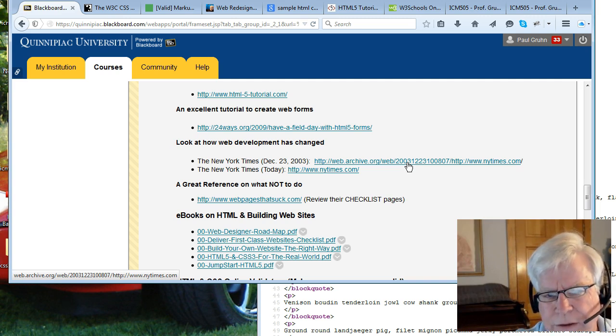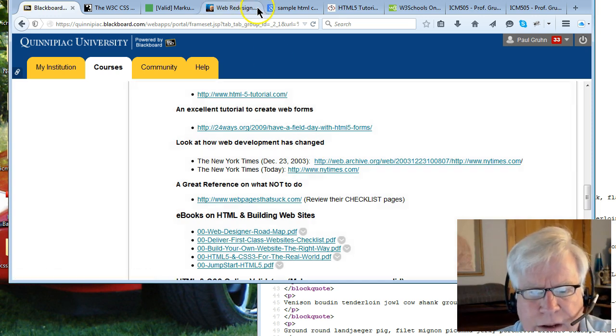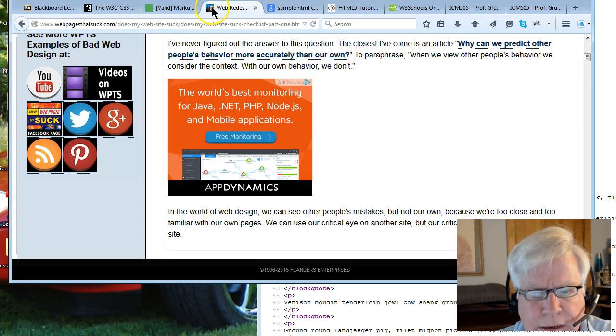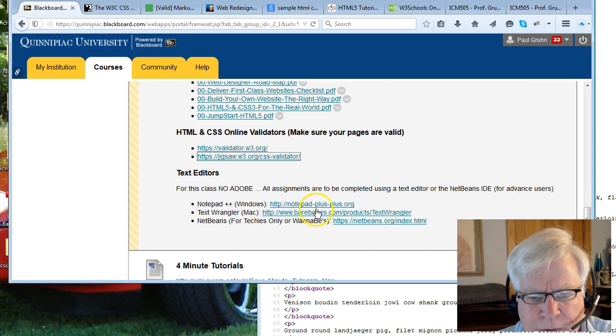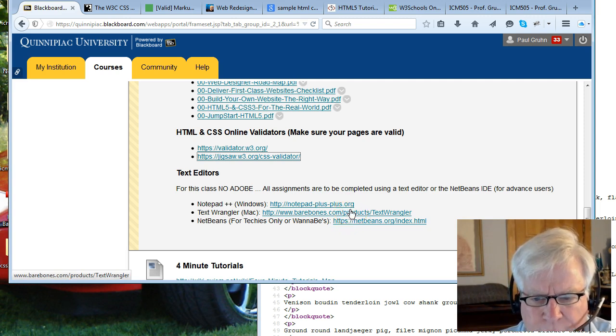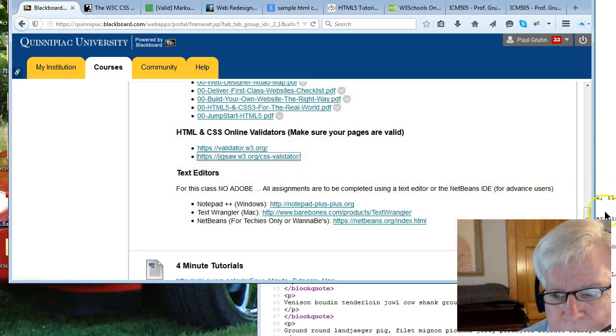I just started using it probably about 6 months ago, and I'm getting more comfortable with it every day. And a lot of people do like it and do use it. So again, it's for the people who are really stronger developers. I feel much more comfortable just using an editor like Text Wrangler or Notepad++.